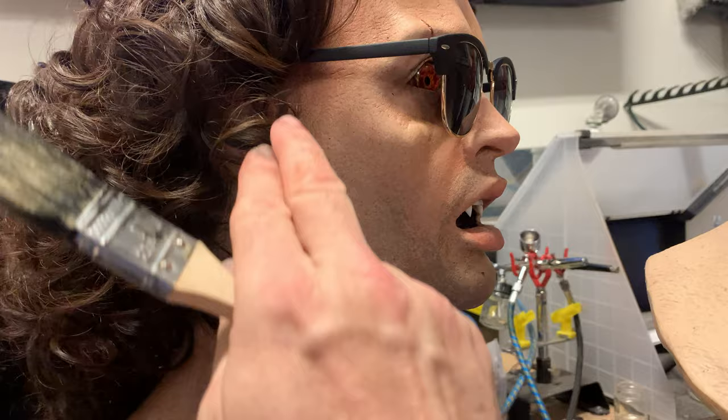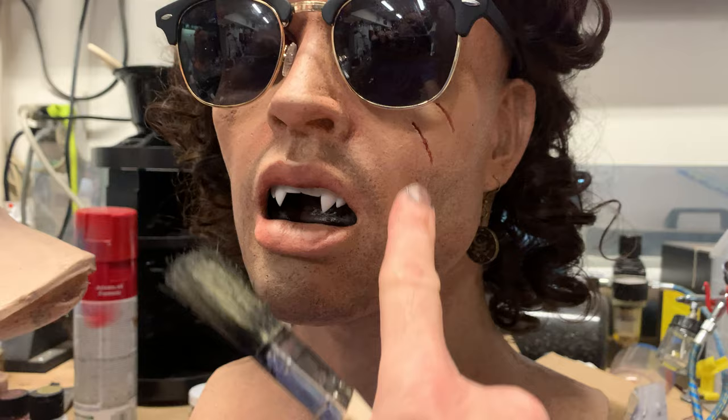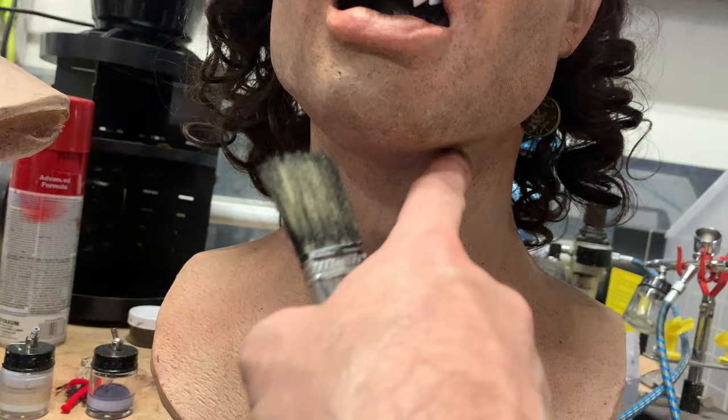Maybe I need to come back with a little bit more here now. But what's nice about beard stubble is it also gives us a very natural sallow look to the cheeks, which is really cool. The other thing to remember is on a dude, we grow hair on our necks. So there's sort of like a V pattern. It's a little thinner in the center here, but it comes down like that. So then I came through and I speckled the whole thing that way.